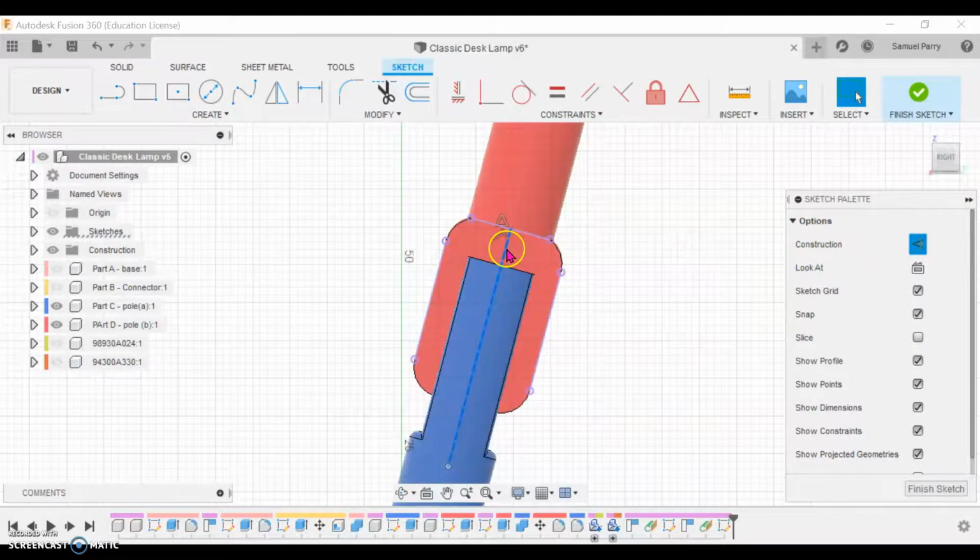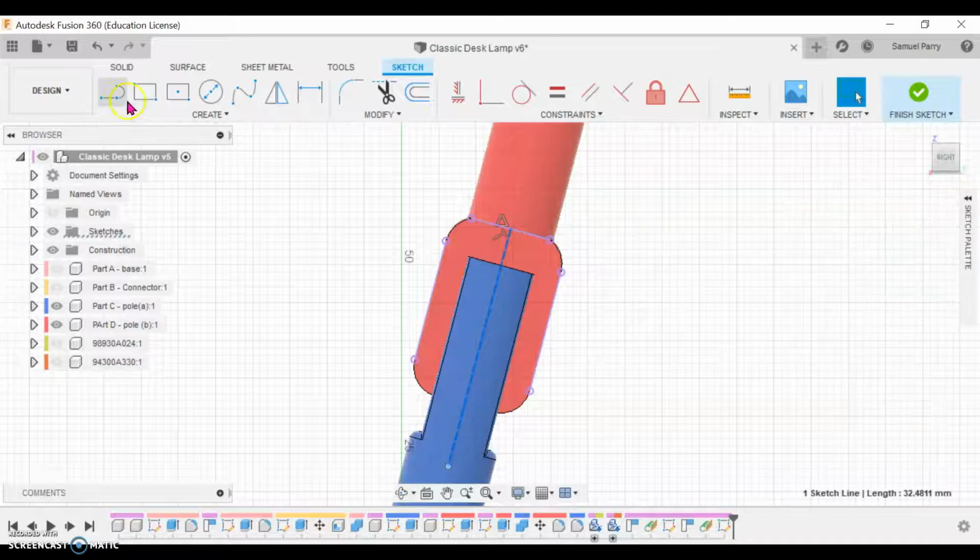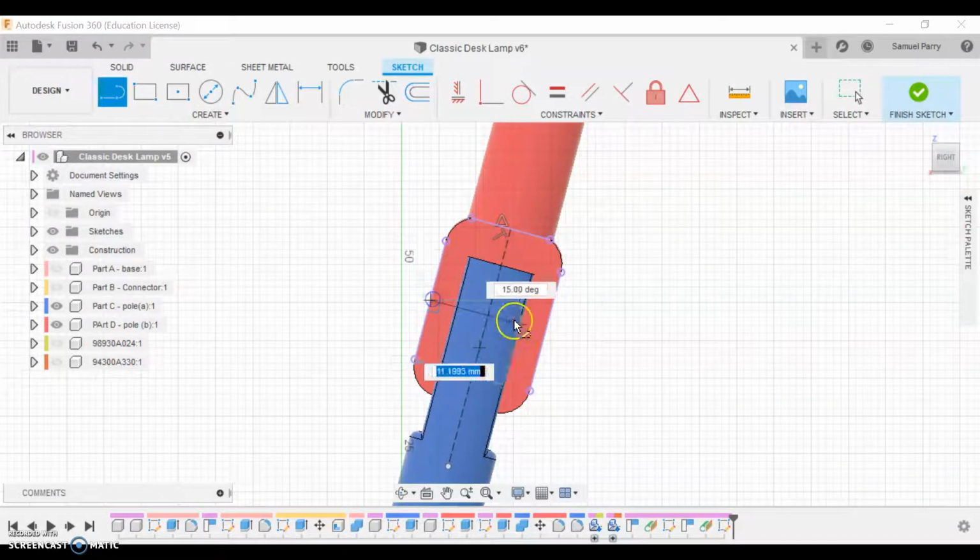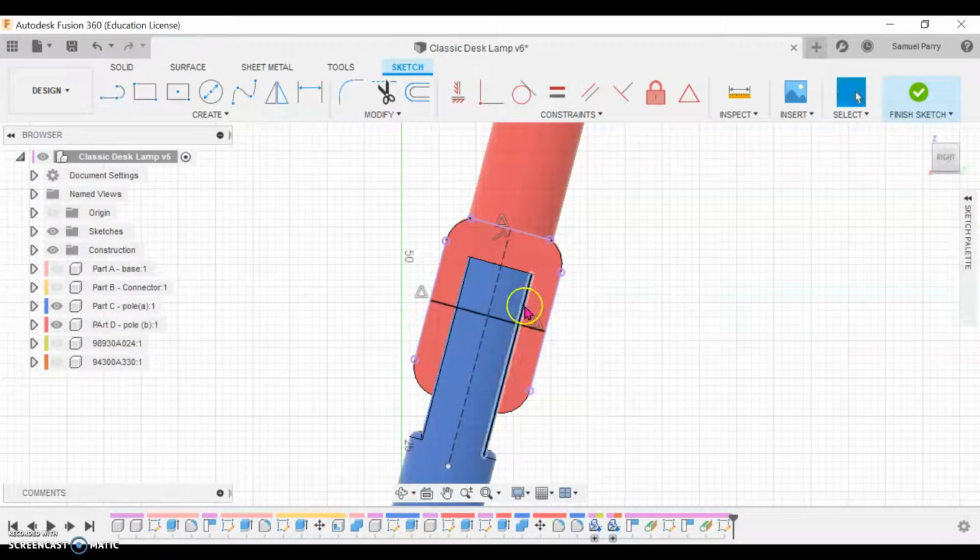Another way to do it is you can click on the line and press the X key on your keyboard, and that will also toggle from solid line to construction line. Okay, so I'm going to draw in another construction line across the middle here. And you'll see that, again, I didn't have it set on construction there, but it's not a big deal. I can just select the line and press the X key. And then I have my construction line.